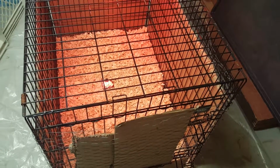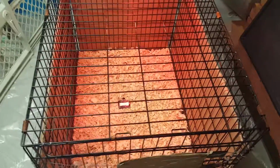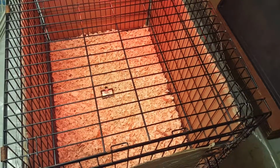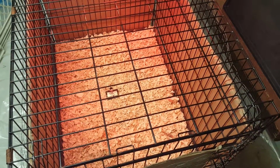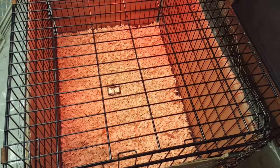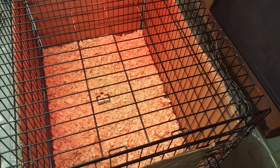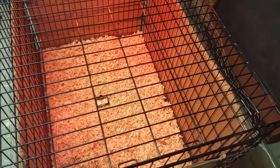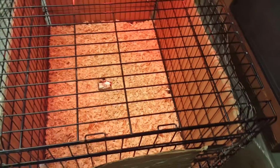I wanted to show you my real quick homemade brooder. I have several chicks hatching in the incubator right now. I can leave them in there up to 24 hours, but I want to make sure that they get all fluffy and dry before I take them out of the incubator. So I was down here putting some finishing touches, making sure that this is ready for them when that happens.